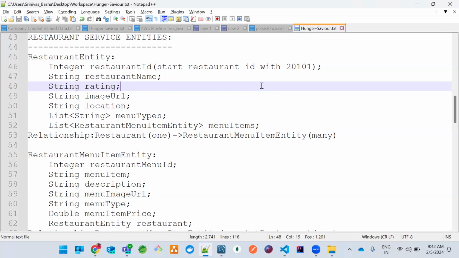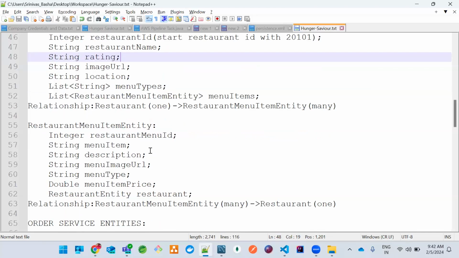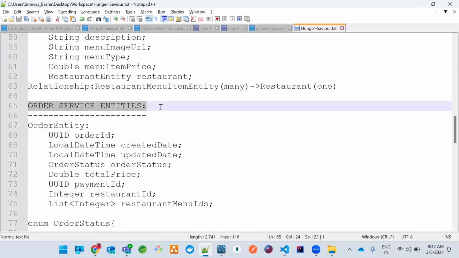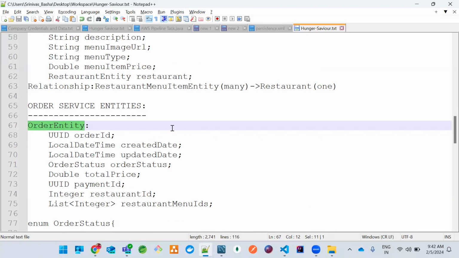If it is a single database, so many users will be interacting with a lot of tables in the single database, and that is a performance hit. It will put a lot of load on the single database. If it is different databases, let's say 10 different users are hitting the database of the restaurants. Only restaurant related changes will be happening, right? So that's the reason. And if you go to this order service, we have order entity only.